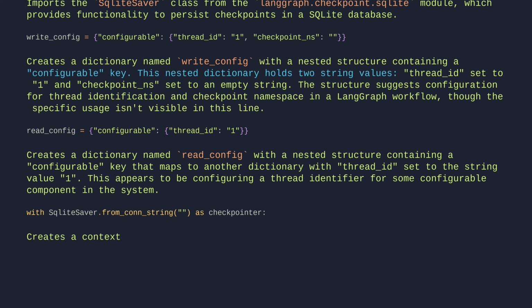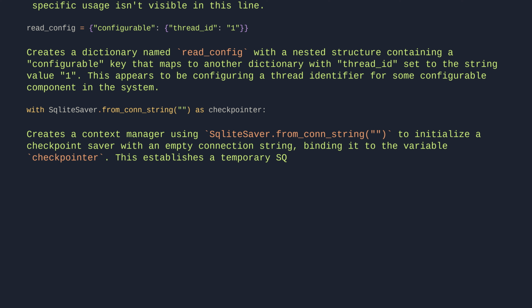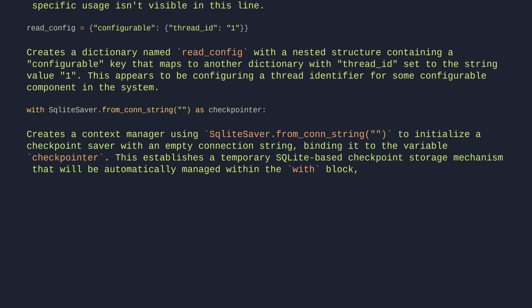Creates a context manager using SqliteSaver.from_conn_string to initialize a checkpoint saver with an empty connection string, binding it to the variable checkpointer. This establishes a temporary SQLite-based checkpoint storage mechanism that will be automatically managed within the with block, ensuring proper resource cleanup upon exit.